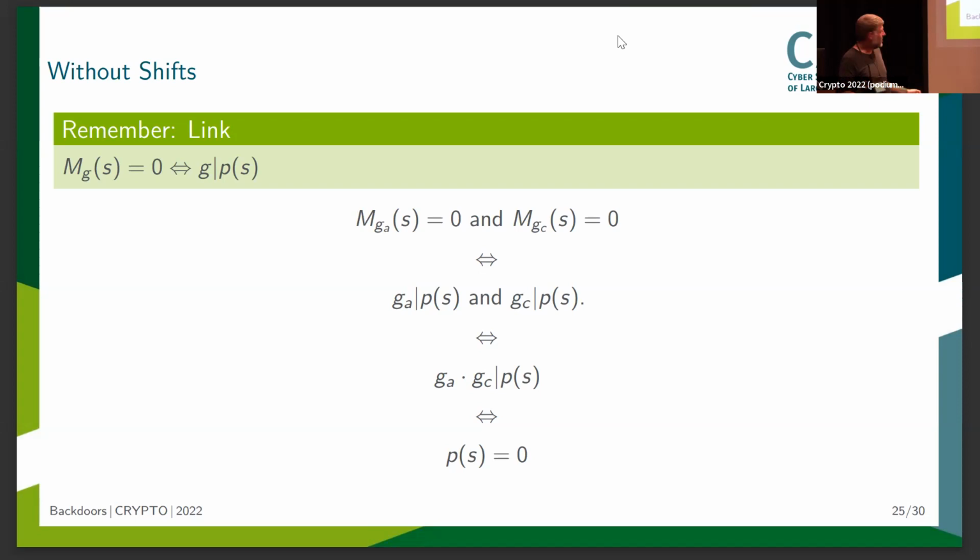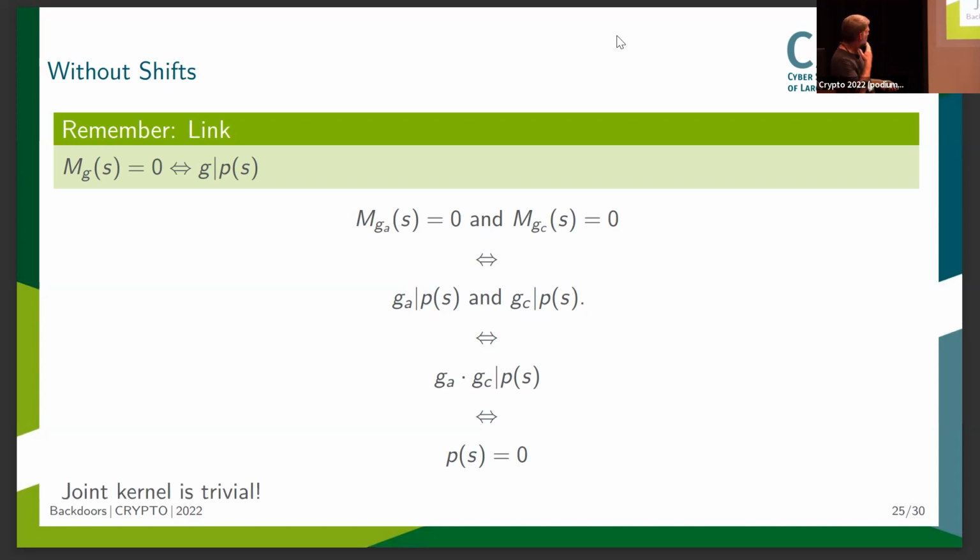So that's only going to work if this polynomial is 0. So what does it mean? If you don't have shifting, then the only key which is mapped to 0 in both states is the 0 key. So that makes a good cipher, because it tells you that if you do this initialization, you get no entropy loss. Yeah, so this is a nice construction. But they didn't do it like this. Yeah? So there's the shift.